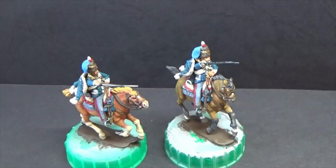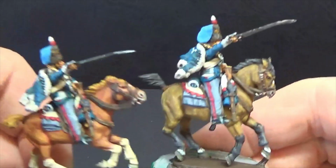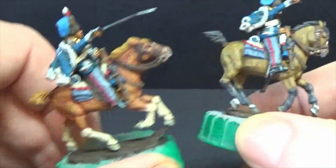Right, let's go to the bench and have a quick look. Right, here's another 2. We'll show you the other horses in a minute. So here they are together. A bay again, light colour bay as I call it, chestnut.